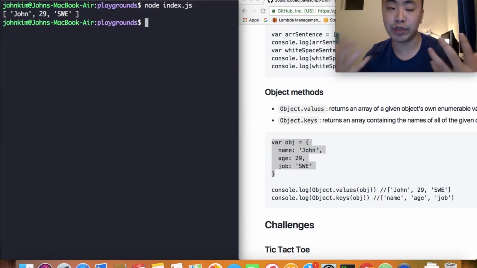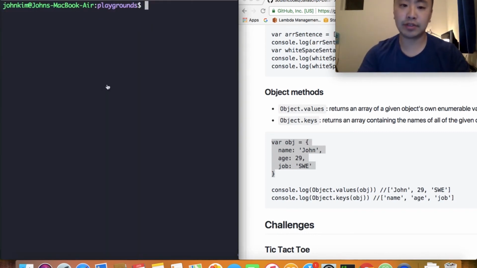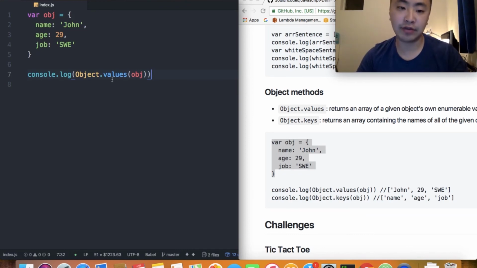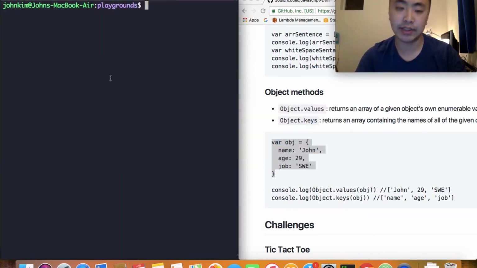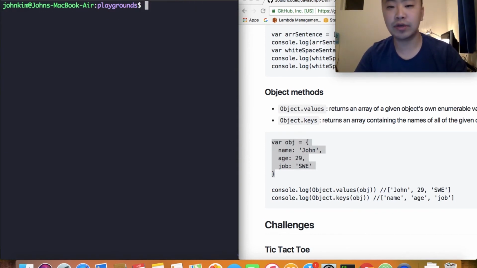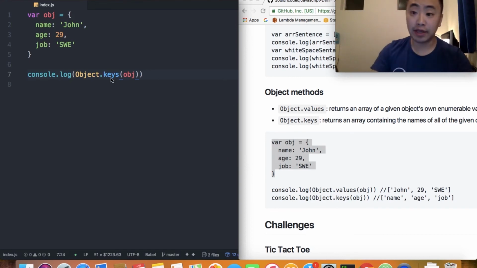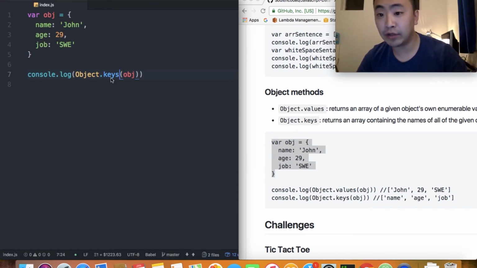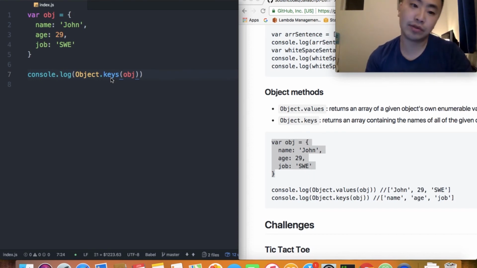In an array, it returns all the values that are in the object, and just like that, you could also do keys, and basically it just prints out all the keys in the object. So name, age, and job. So you could imagine doing a lot of interesting things, right? You could call the values, you could iterate over them, and check if certain values exist. So those are the two most important methods that are attached to the object data type.